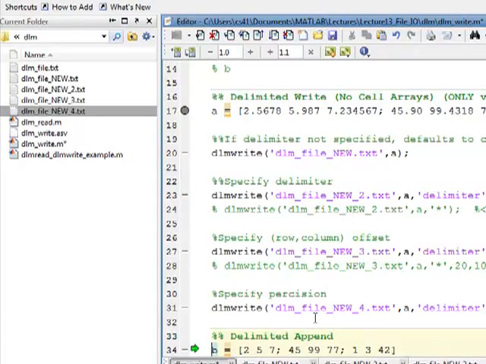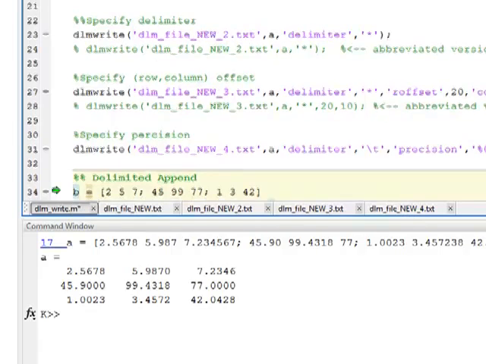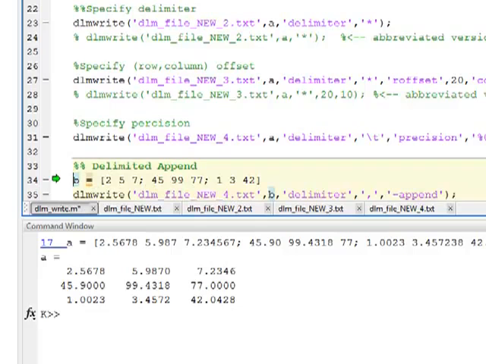So that's that one. Once again, the precision feature in CSV, you default to 5 significant digits. Now here, and this is a feature of DLM write that you don't have in CSV write, you can actually append to a file. Recall in CSV write, you automatically overwrote a file that you had. Well, here you can append to a file, which is very helpful if you want to accumulate data. And as you append, you get to format what you append as well. So it doesn't have to have the default format of the data that's already in the file. You can make new formatting. That's what I'm going to illustrate here.